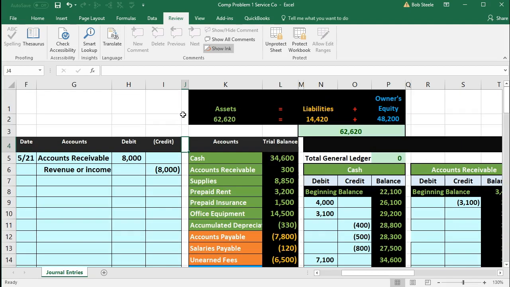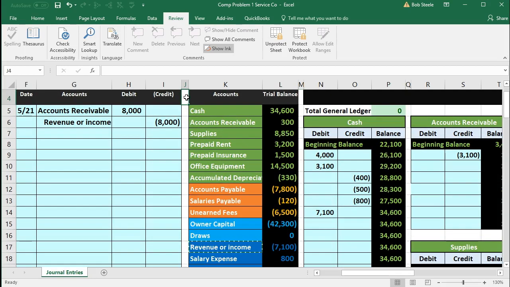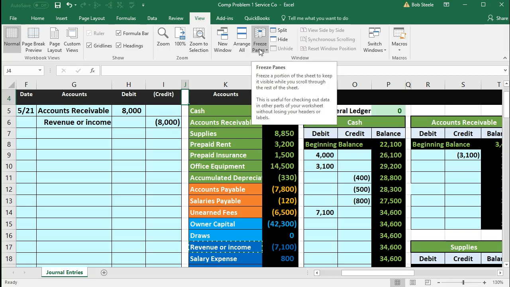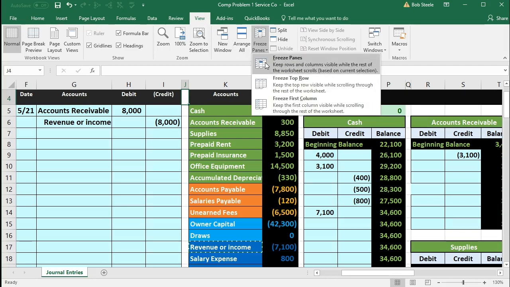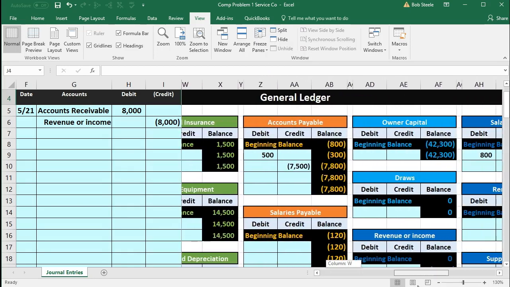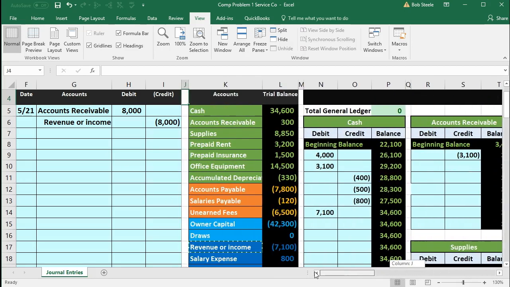Now, if you do that and you're up here, then you'll keep these cells as well. But I don't really need to see these cells up here. So I'm going to scroll down, and I just want to have the screen look just like this, and then go to the View tab, and then in the Windows group, we're going to go to Freeze Panes, and then go ahead and freeze panes. What that will do then is when we scroll over here, we'll have as optimal as possible to be able to see the screen, and these cells over here will remain so that we can use them in order to create the journal entries. So I'm going to scroll back over here.